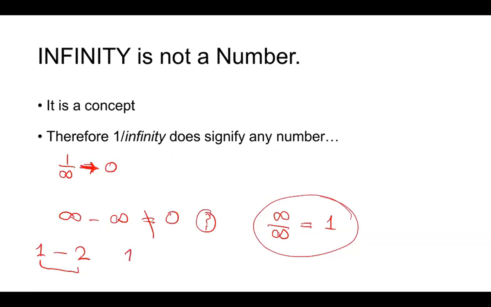Similarly, there are also infinitely many numbers between 1 and 3, right? And as you can see, the infinity between 1 and 2 is smaller than the infinity between 1 and 3. So there's still a debate, and when it's about infinity, things change very drastically. Maybe we can discuss them later at some other point, but that was the idea. So we say infinity is not a number. We mean it's a concept, but we also mean that the size of the infinity is not specific. That's the very reason we cannot do the normal operations with infinity.